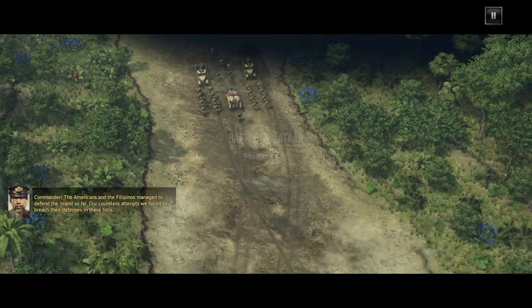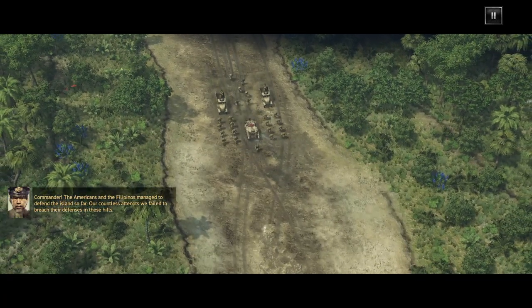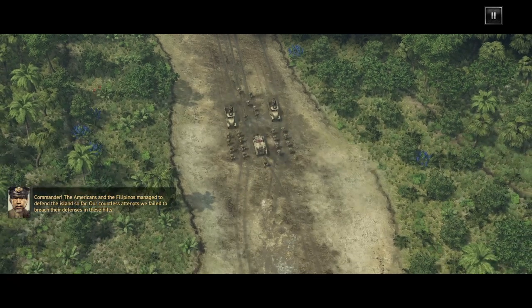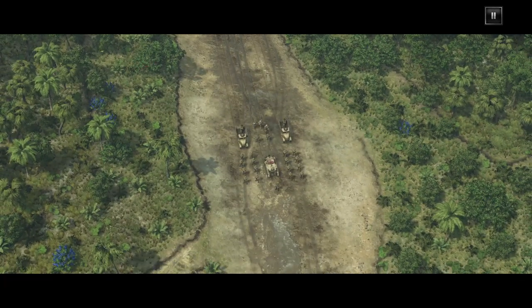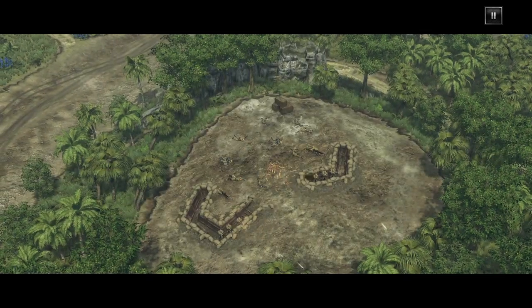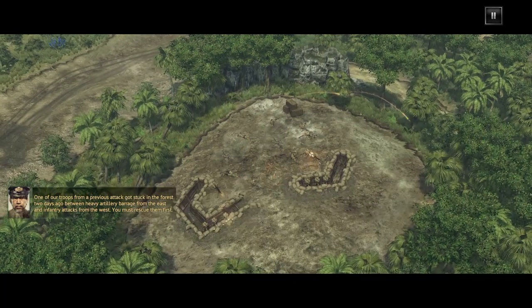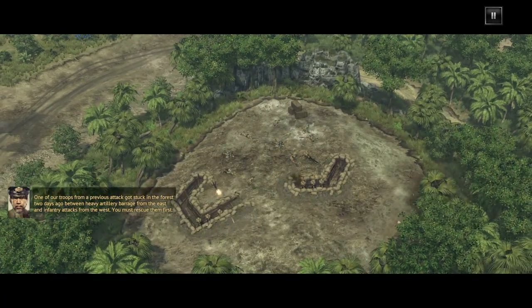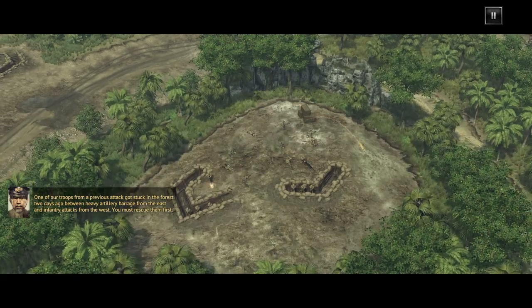The Americans and the Filipinos managed to defend the island so far. On countless attempts, we failed to breach their defenses in these hills. One of our troops from a previous attack got stuck in the forest 2 days ago between heavy artillery barrage from the east and infantry attacks from the west. You must rescue them first.